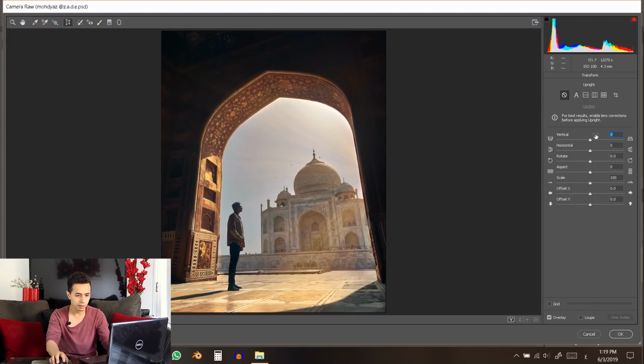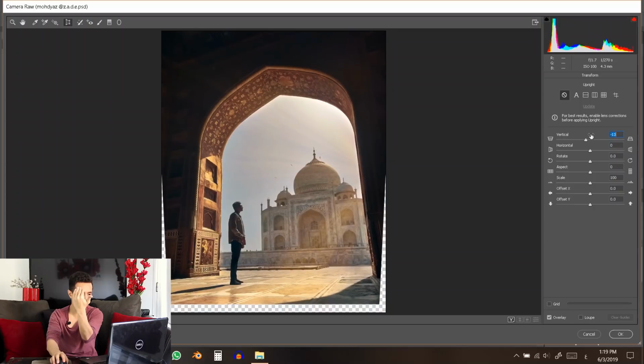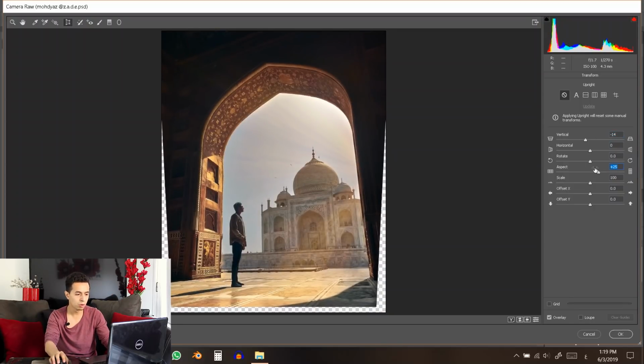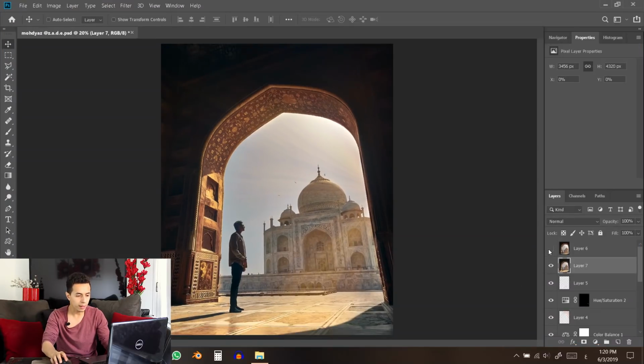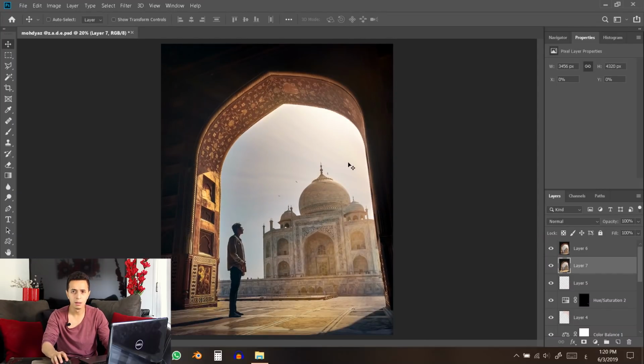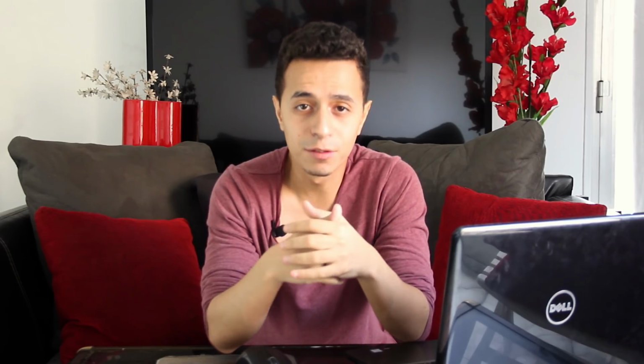So this is what I did. I brought the vertical just a little bit down and I changed the aspect ratio of the photo to make it more in the horizontal and the vertical part, and brought up the scale so we get rid of the edges of the photo. And finally, as you can see, I did just a very slight color adjustments, made this part just a little bit brighter. And that's it for the tutorial.